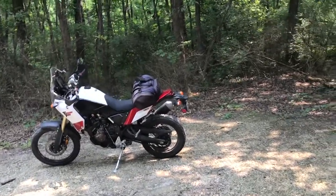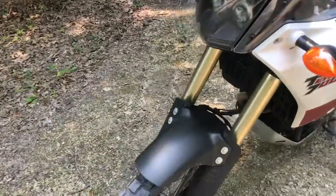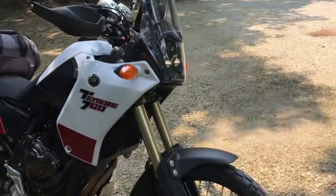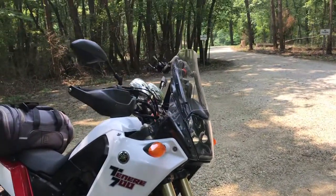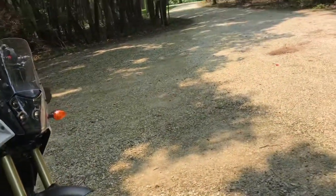But anyway, these are the original tires that was on it, and they're getting scuffed in pretty good. And I tell you what, they're not showing any excessive wear for 4,000 miles. There's the front, and they do good for me, for the kind of riding I do. They're a good general all-around tire. They handle super in rocks, good in soft stuff. Now in mud, they might leave a little bit to be desired, because it does have a checkered tread pattern, but it's a flat checkered tread pattern. So you can fling some mud, but it ain't gonna dig as deep as you'd like for a mud tire. So in mud, I'd be a little careful.